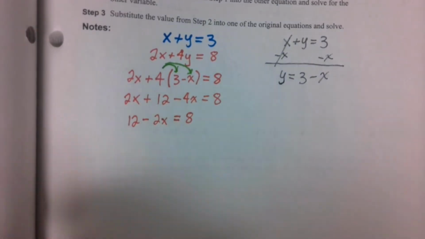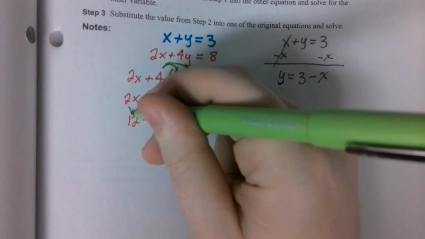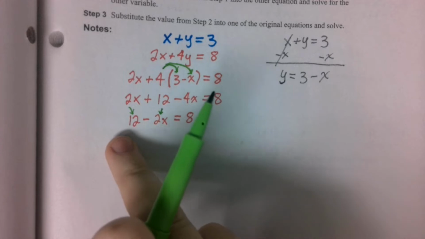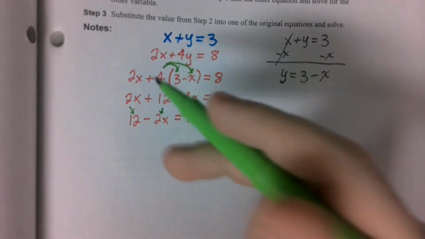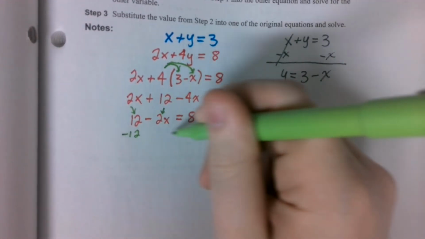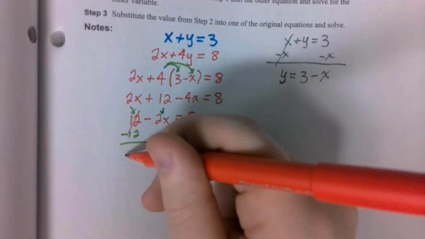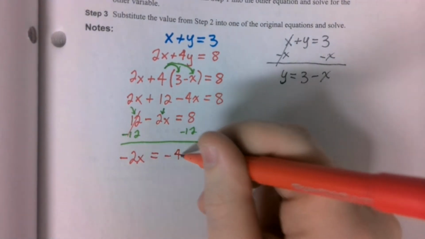How do we get x by itself in this case? There are two things attached to it. We have this 2 that's attached by multiplication, and we have this 12 attached via, well, technically addition. The key is we want to get rid of any addition or subtraction steps first. This is attached by addition and subtraction. How do we get rid of a positive 12 from the left side? By subtracting 12 from both sides. 12 minus 12 cancels out, leaving us with just negative 2x. 8 minus 12 is negative 4.